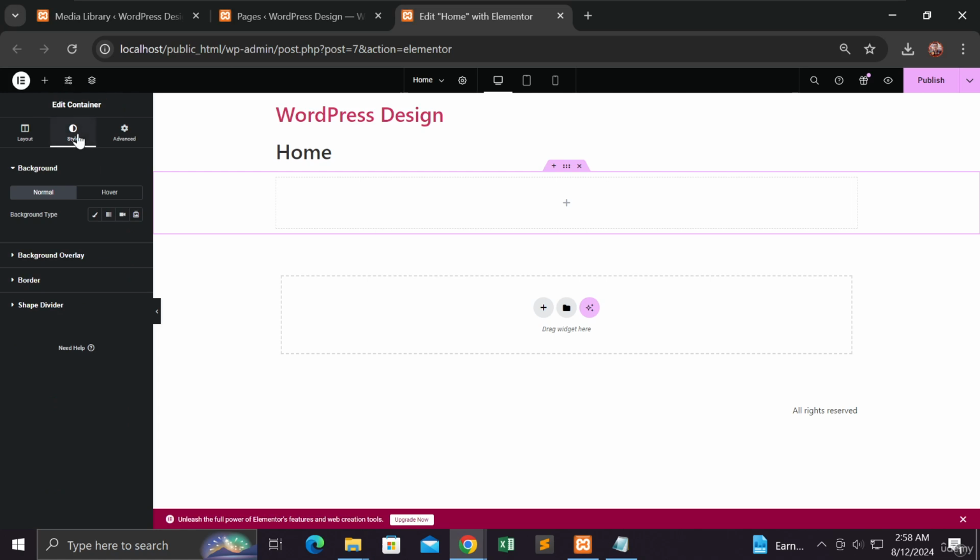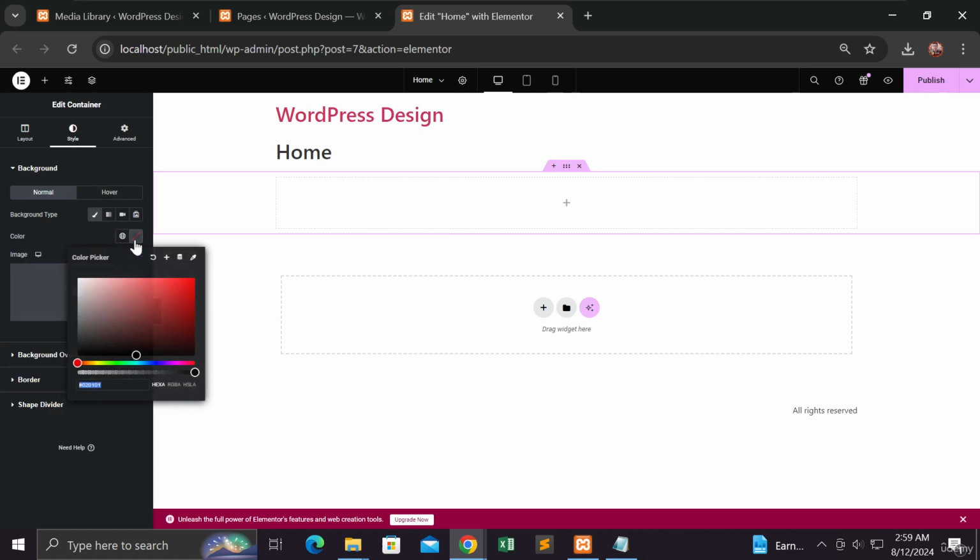So I just click the style tab, and as you can see, we are on the normal. And if you want to change or put some background color in this entire section, you can click this classic. Okay, the classic one, and select the color right here.